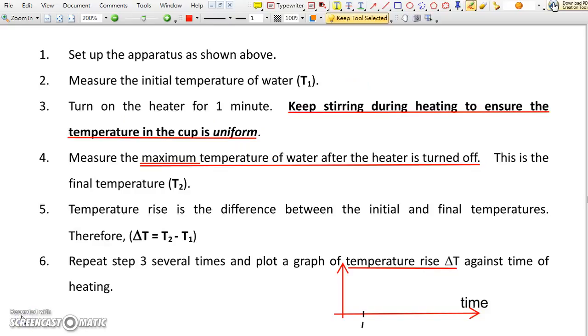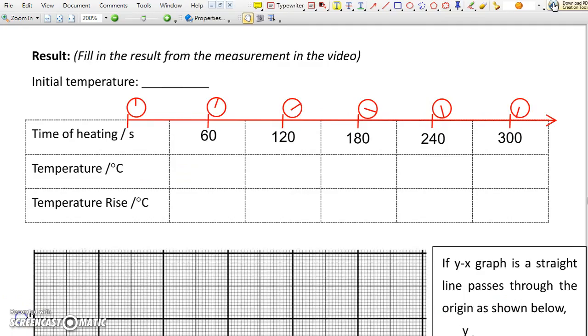You will heat it for 1 minute to find the temperature rise, and then 2 minutes, and again for 3 minutes and 4 minutes, to find how the temperature rise and the amount of energy supplied are related. To do so, you may mark the temperature after 60 seconds of heating, 120 seconds, 180 seconds, and so on, so that you may finish the heating in 5 minutes.